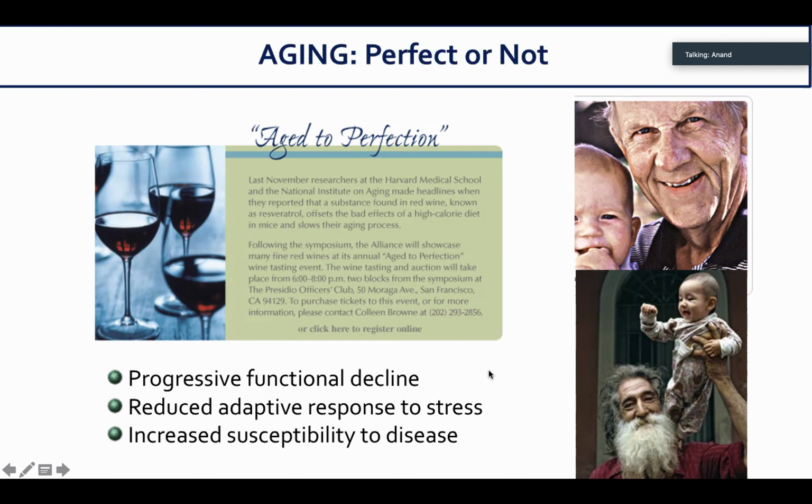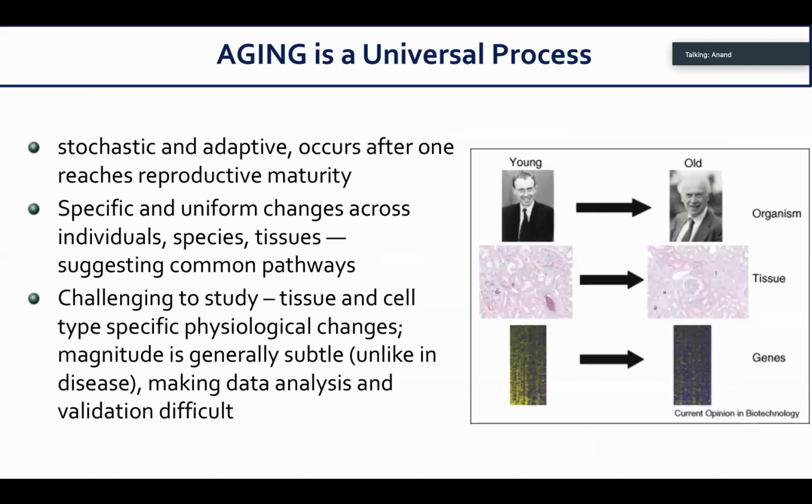So aging has always been an enigma, and people have been trying to understand why we age, and whether we can understand that from model systems and otherwise, and figure out how we can live longer. But more than living longer, I think, how can we have healthy aging. So aging is a universal process.